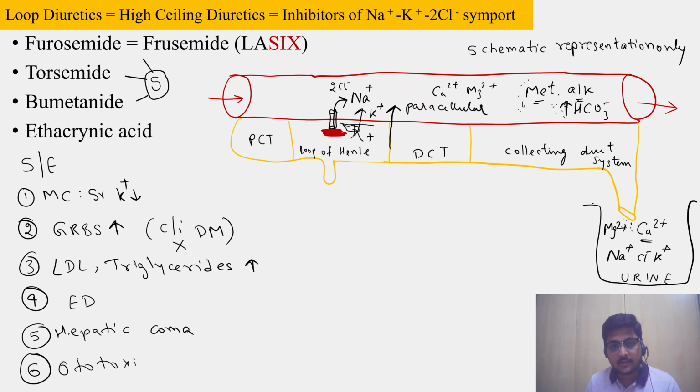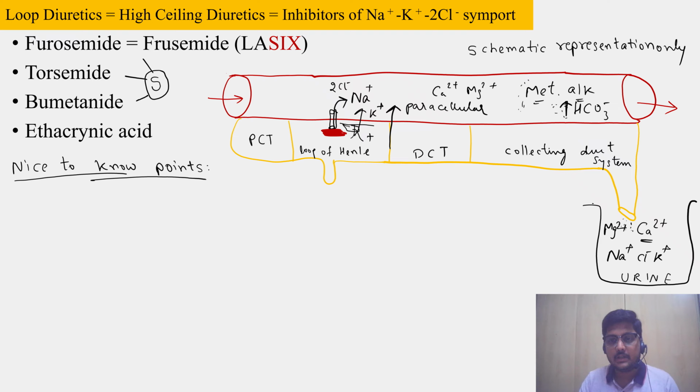For ethacrynic acid, we see this ototoxicity when we give rapid IV administration of this injection, especially in patients with pre-existing hearing impairment. So the clinical feature of ototoxicity will be, the patient will complain of tinnitus after using a loop diuretic. Then we have to consider it is ototoxicity due to the loop diuretic, maybe due to rapid IV administration, but the thing is there will be some pre-existing hearing impairment in the patient, that we have to keep in mind.